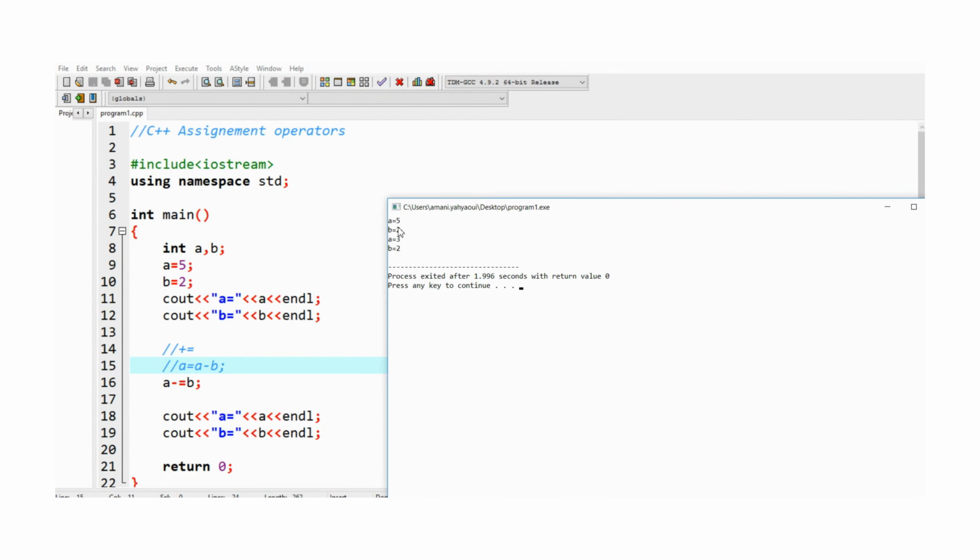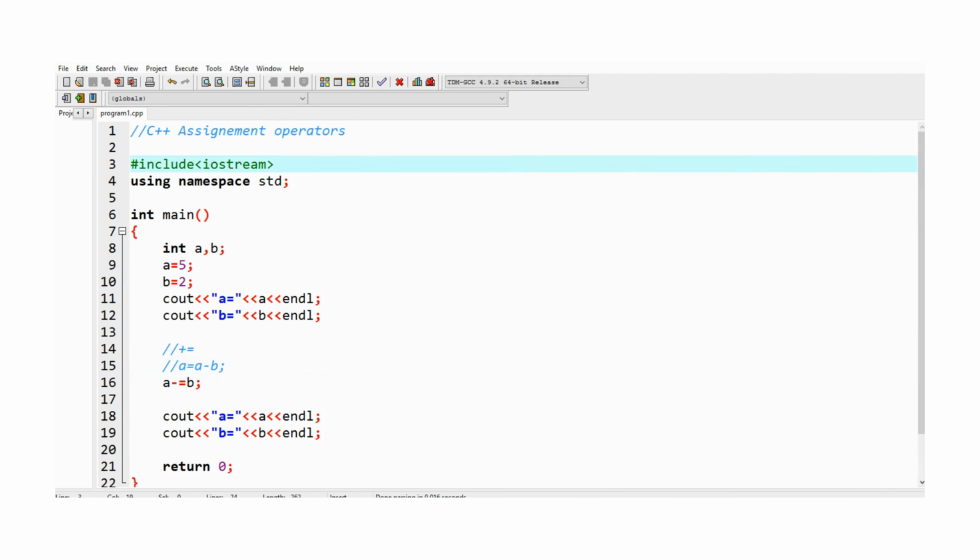A minus 2, it's 3. We give this value to A, and B is the same. We can also do the same for the multiplication, for the division, and for the modulo. It's the same thing. I hope you understand the assignment operator.